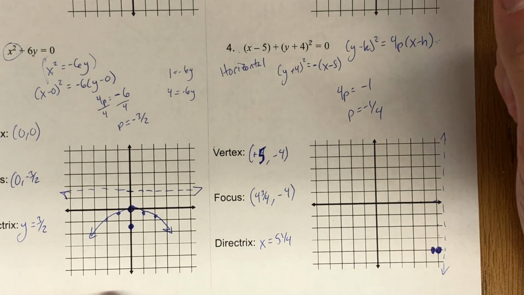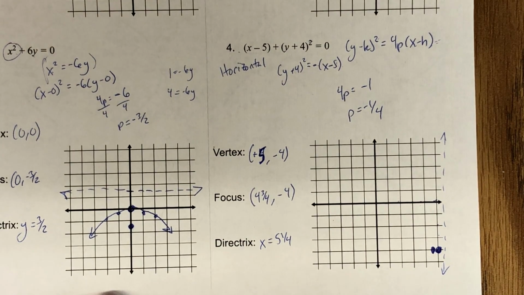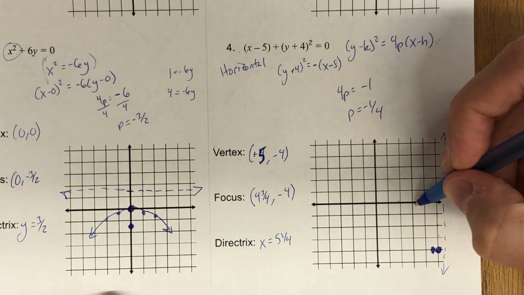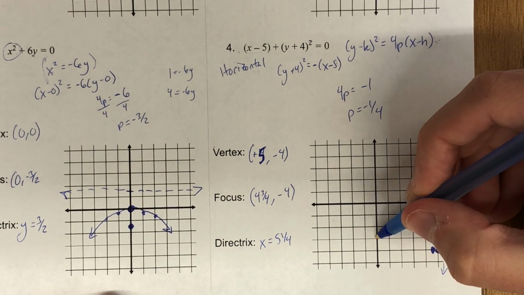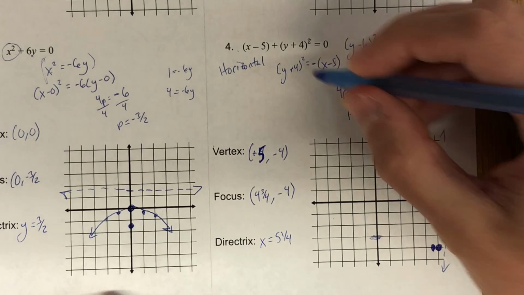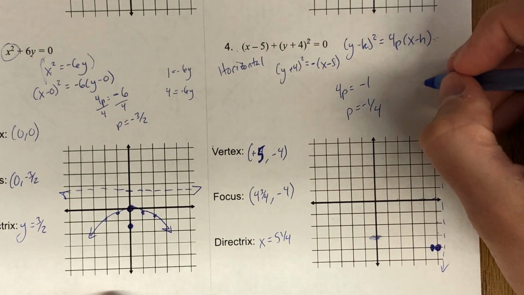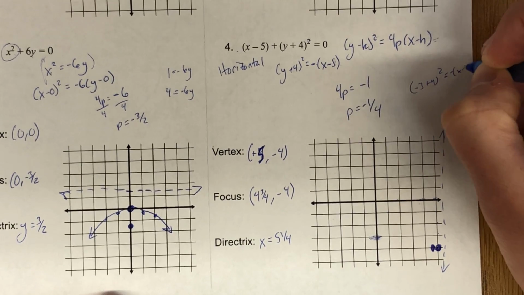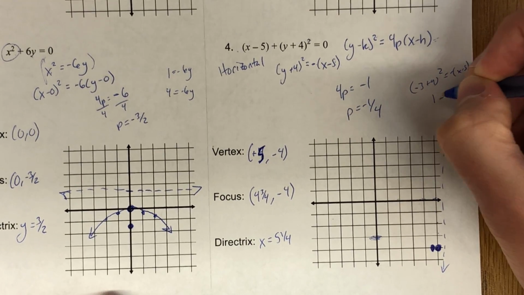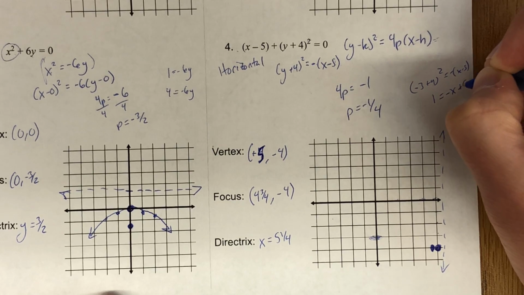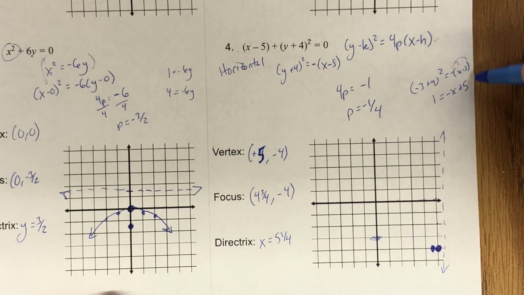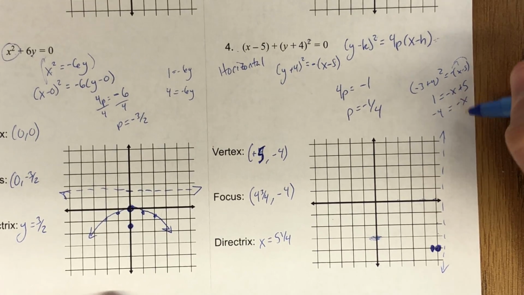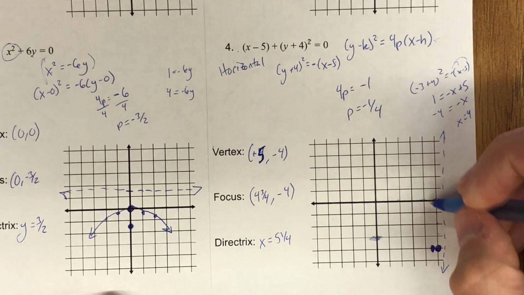Let's just start with, I don't know, 4 maybe? So if we plug in, or wait, what would that be? 1, 2, 3. So let's try 3 for y. So we'll have, or -3, excuse me. So we'll have -3 plus 4 squared equals -x minus 5. So that's 1 squared is 1 equals -x plus 5, just distribute that negative. Minus 4 is -4 equals -x. So x equals 4.